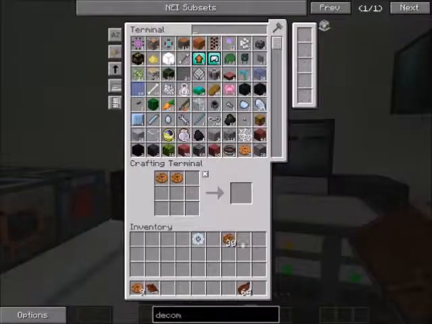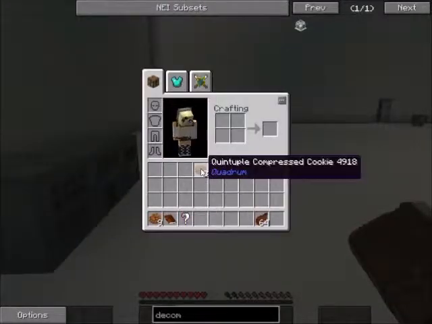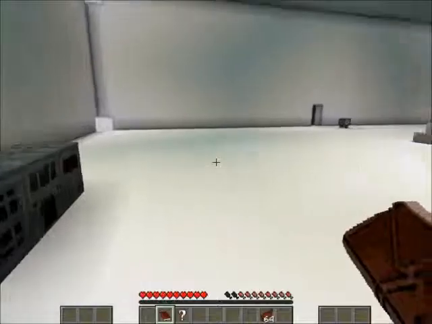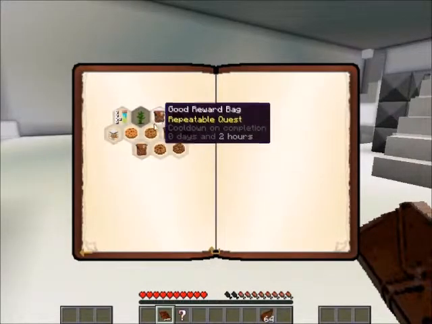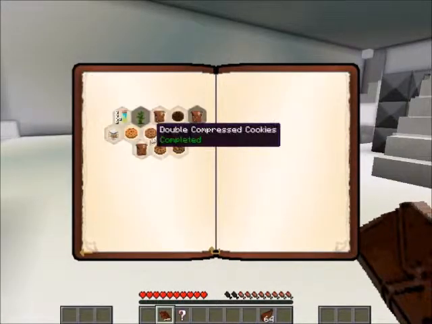Quintuple. Which we can do. Three of those actually. Sextuple we're not going to be able to do yet. So, could use that as a weapon, I guess. Good reward bag. Greater. Quadruple. Yeah, I don't know if I really want to do all that right now. Chemical stuff to do this yet.